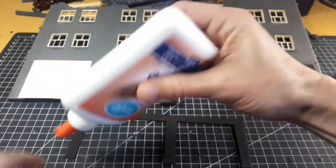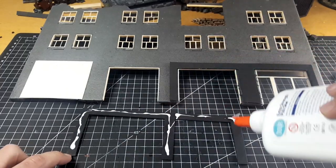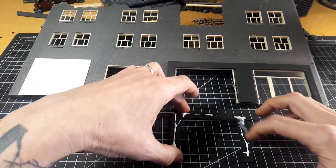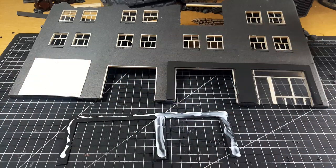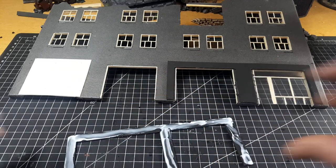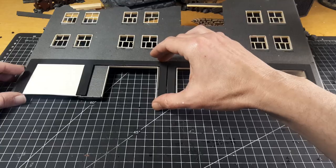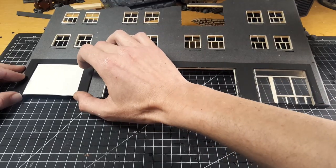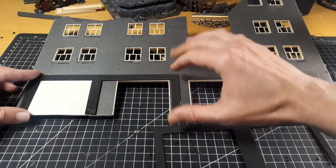Now for the inside of the building, some of this will be visible, so what I'm going to do, and you don't need to use the foam for this either, you could certainly just use some cereal box cardboard here. I'm just going to cover up these joins between each of these shop fronts or holes in the front. This just covers up that cardboard as well as the clear plastic that I've got there, and just makes it look less visible if you are looking through the inside of the building. Just tidies that up a bit.